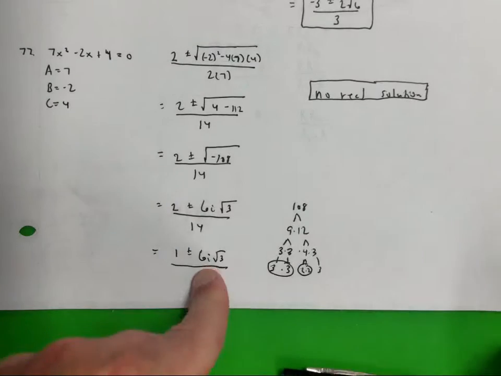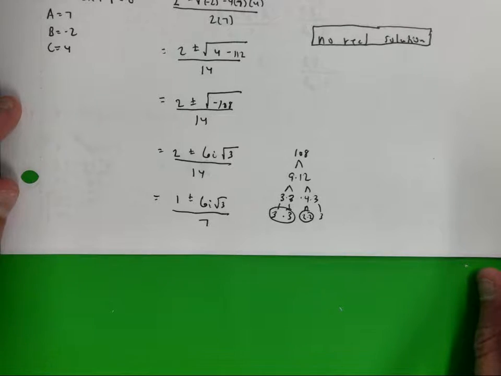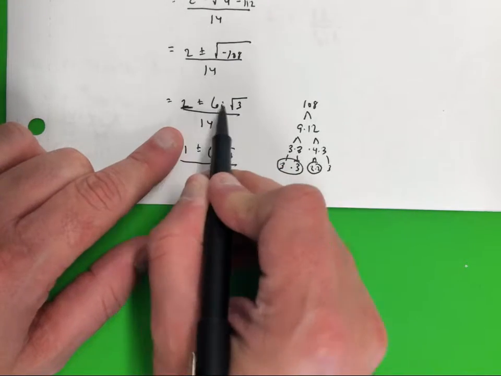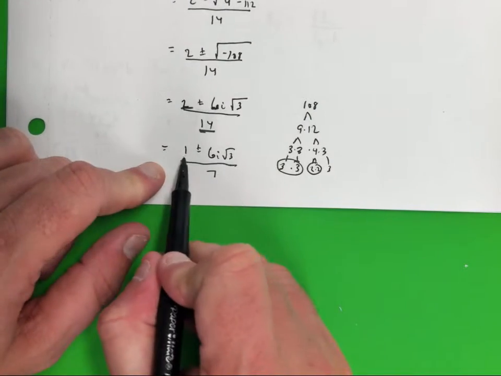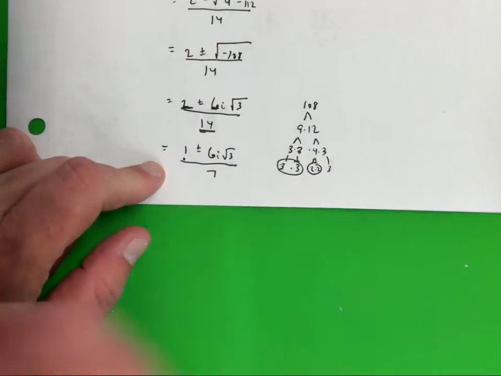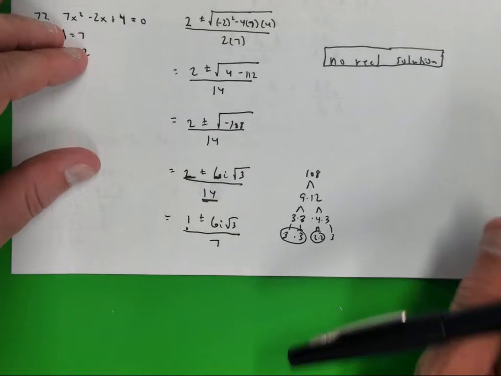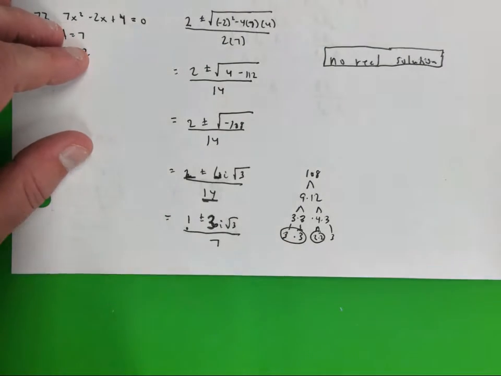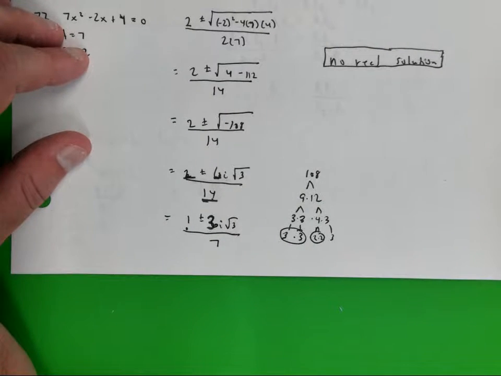Okay? Yes, Con. Right here? Okay. You can reduce here because each of these three numbers, a 2 can go out of it. But once you do that, you can't because you can't take anything outside of 1. Oh, that should be a 3. I'm sorry. Ms. Fisher made a mistake. Correct. That should be a 3. Because you can take a 2 out of all 3 of those. 2 divided by 2 is 1. 6 divided by 2 is 3. 14 divided by 2 is 7. Thank you for catching that.